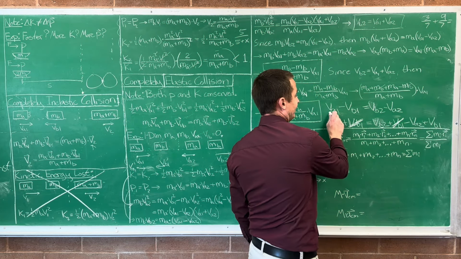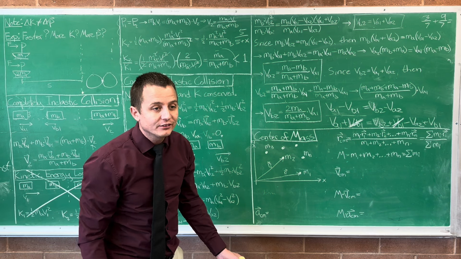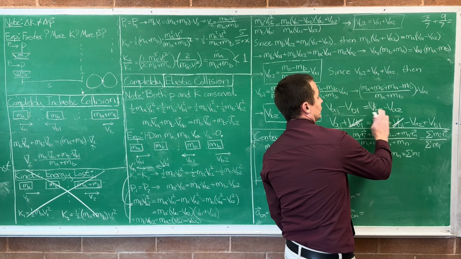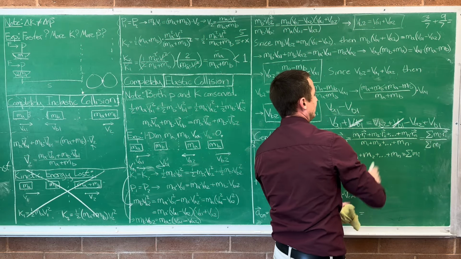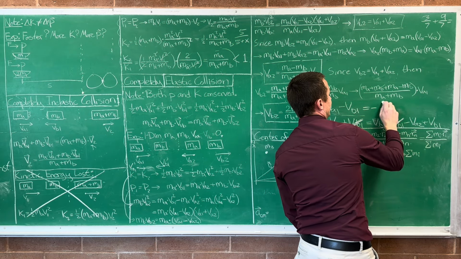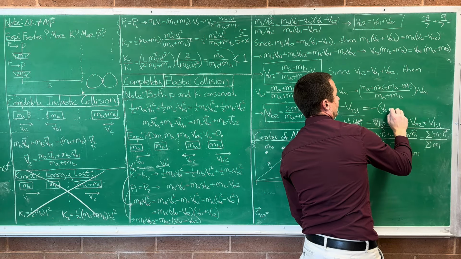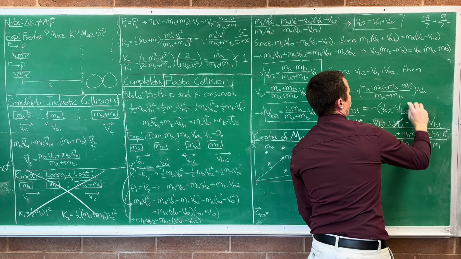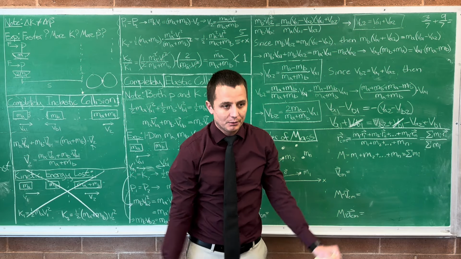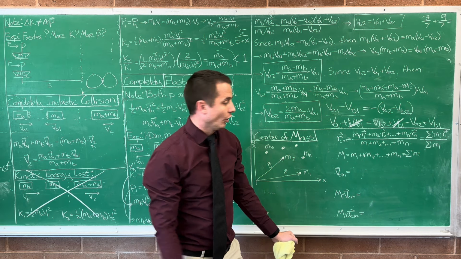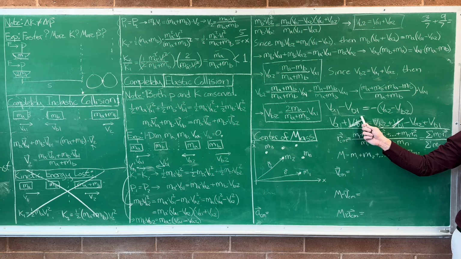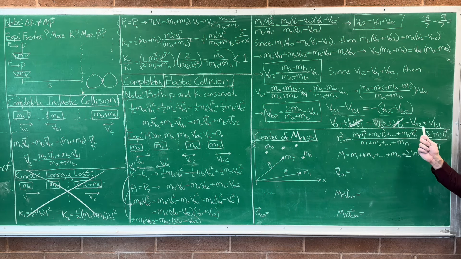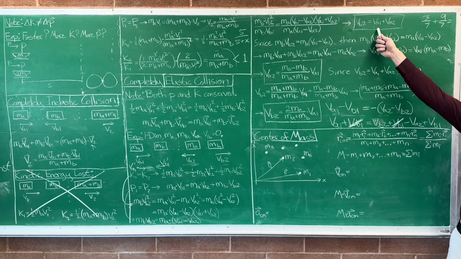And so that is what this is saying. How fast they're approaching each other is always equal to the negative of how fast they're approaching each other afterwards. So let me switch the signs and make it negative. It's always equal to the negative of VA2 minus VB2. Why the negative? Because they bounce and now separate from each other. So however quickly they're approaching each other before is how quickly they're moving away from each other after. In our special case, that's what this says.